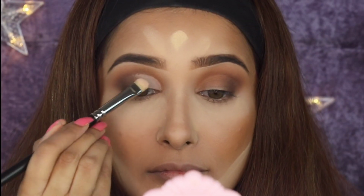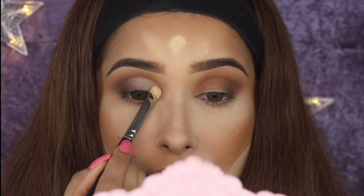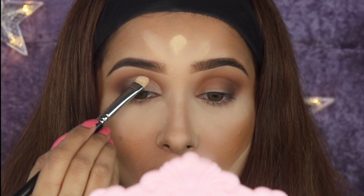For the inner half of my lid, I've taken the lightest shade from the palette and I am just going to dab it on just to my inner half, as you can see.